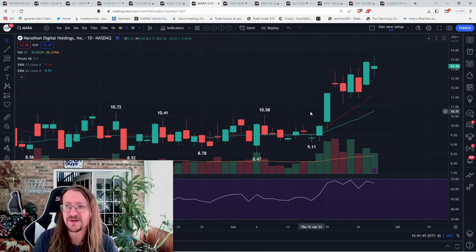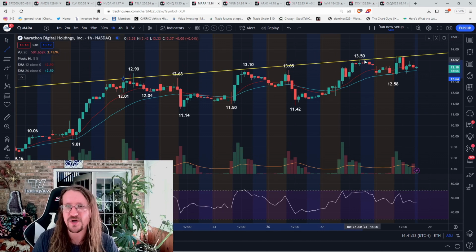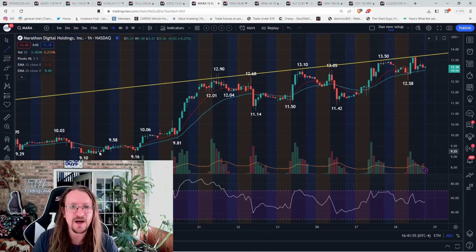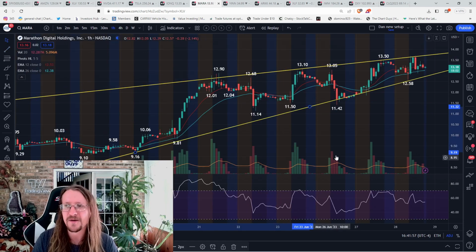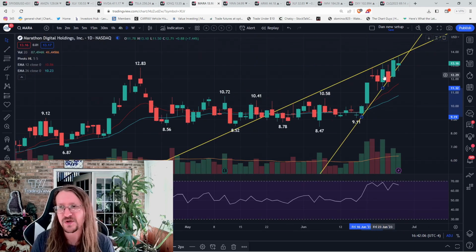Crypto stock, so some continuation, but we have to be cautious of a rising wedge on MARA because we keep breaking bull with the lack of follow through. And so looking at the hourly, I would draw an uptrend resistance line and an uptrend support line to keep an eye on. It's a potential rising wedge. It's still heading higher, even though Bitcoin is testing the low of daily consolidation, which is essentially, if MARA was doing the same thing, we'd be down at 1142.